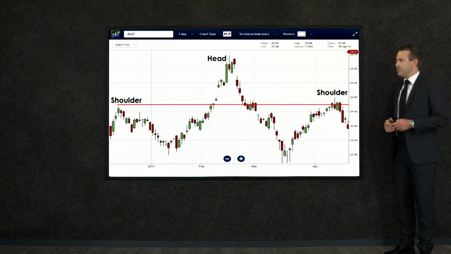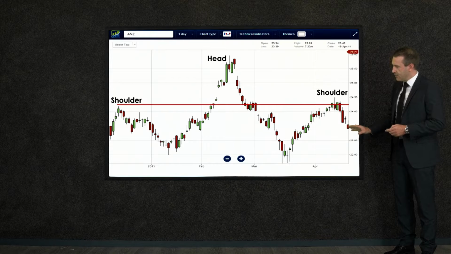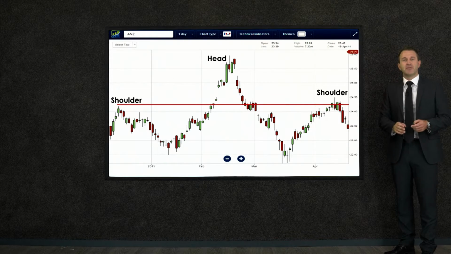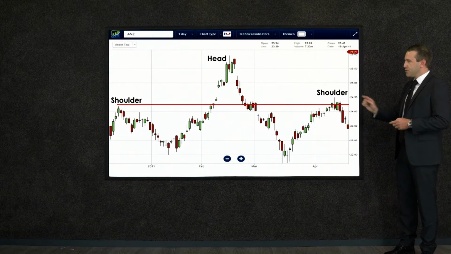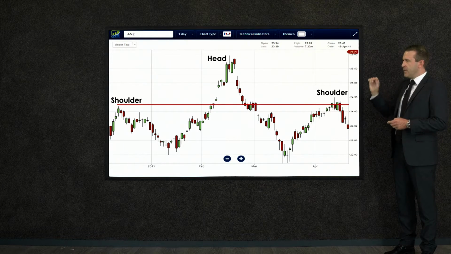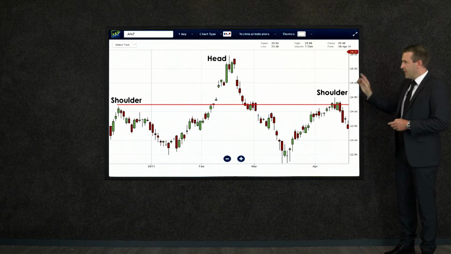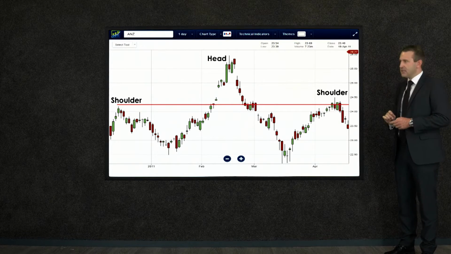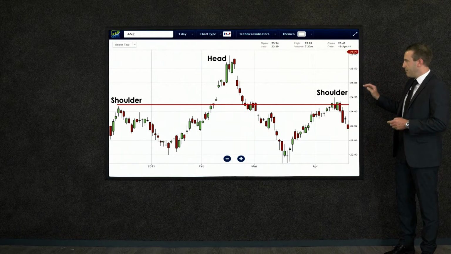So that's what you're looking for. And in this case, it is very long term. It is over a number of months, so you do have to be patient. But keep in mind, the first shoulder appears, go through the neckline. That's got to happen. Up to the head, so it has to be higher than the previous shoulder, of course. Down back through the neckline. There's the next indicator. And then into a valley, building back to that shoulder.